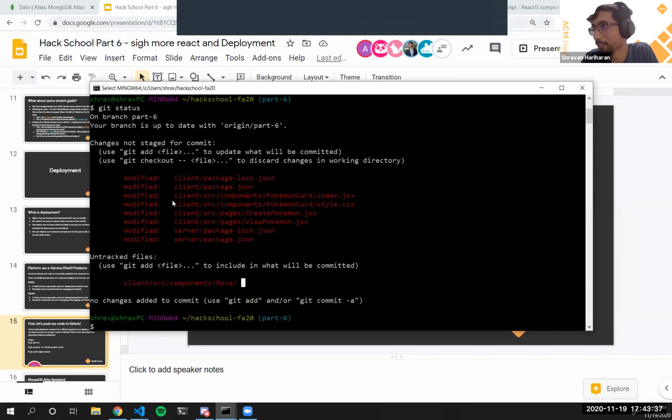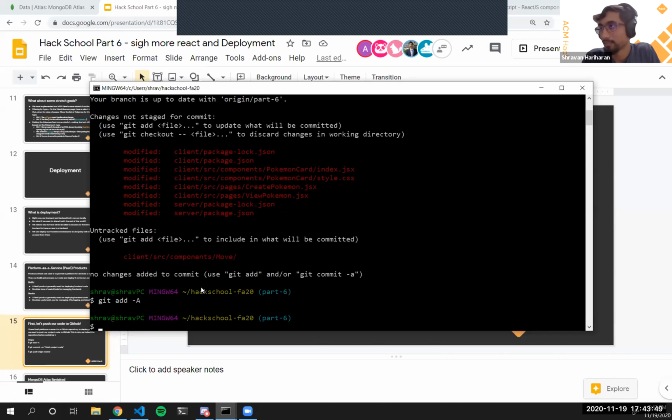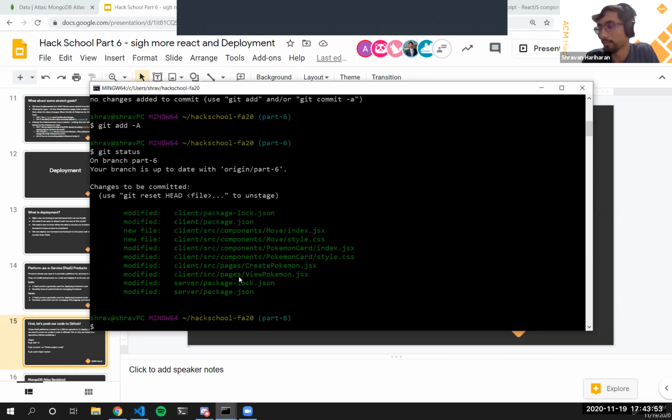You see there's a lot of files you need to commit, and for you guys it's probably every single file. So what we can do is git add -a, so that'll add all your files to staging. Then you do git status, and all your files are there. And then we can do git commit -m, like finish project.